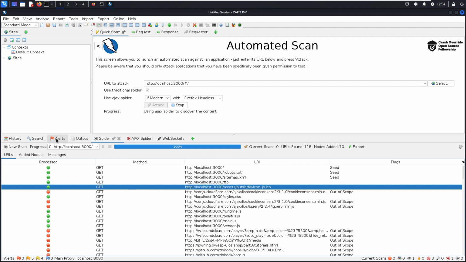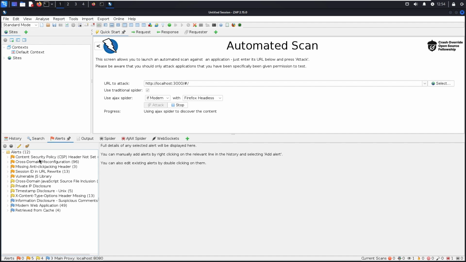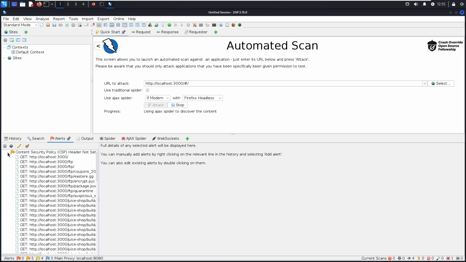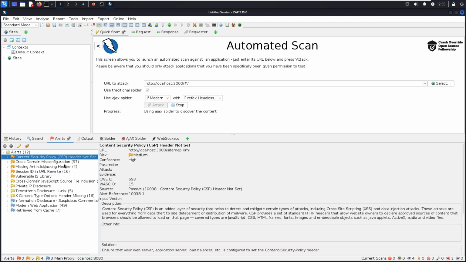So we can see alerts. Here we can see common alerts like content security policy, session ID, and vulnerable JS library. We will check the information in it. We will click here, and we can see the risk, whether it is critical, severe, medium, low, high, all displayed here.